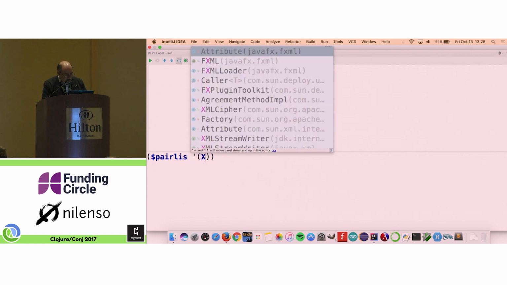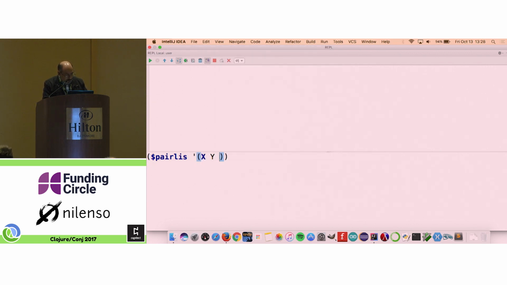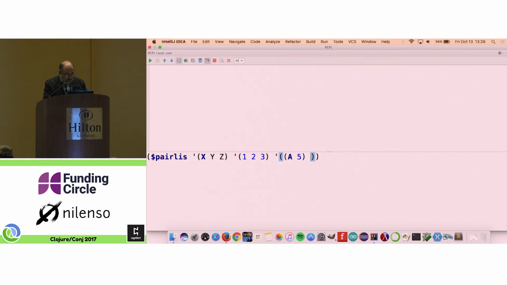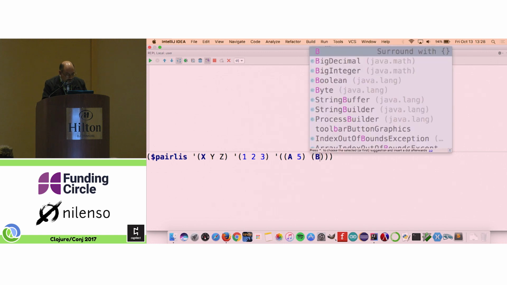The first one would be a list of symbols that represent variable names, and then the second would represent a list of values, any values, and it would actually receive a third parameter that represents an existing list of pairs that already exists.